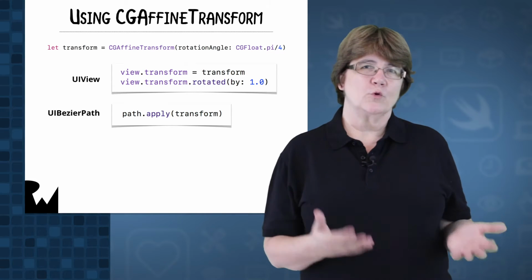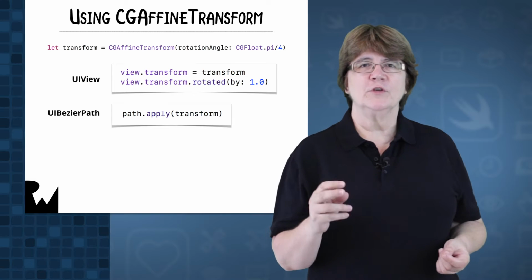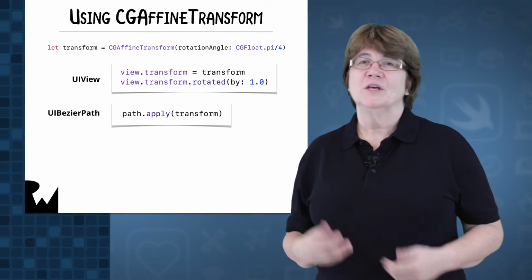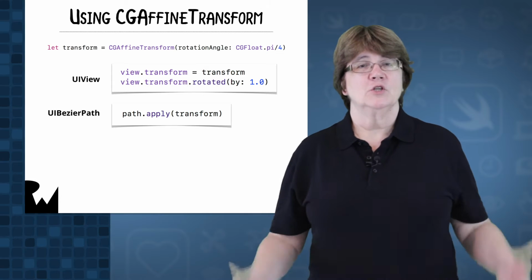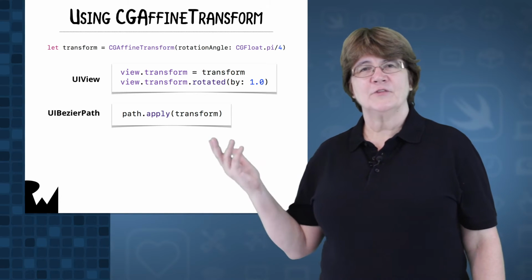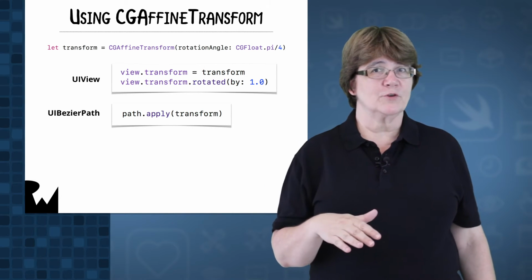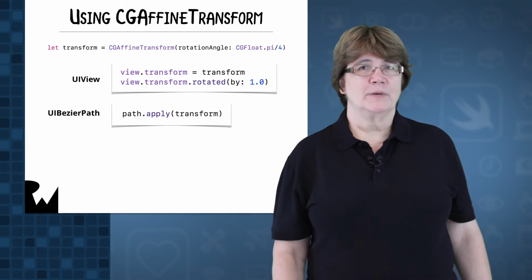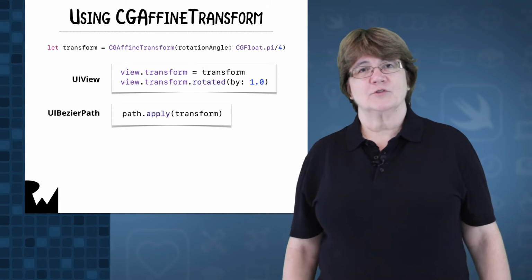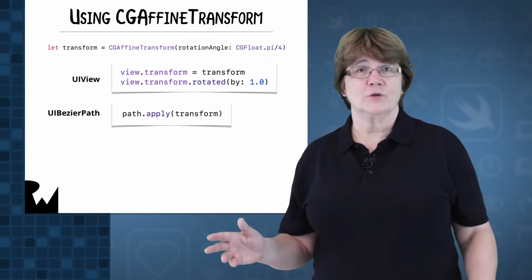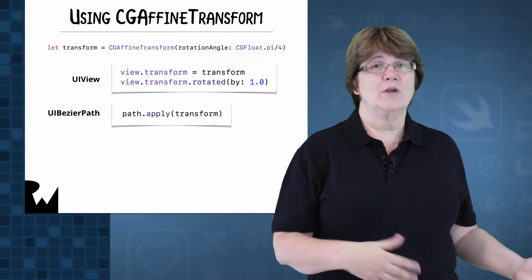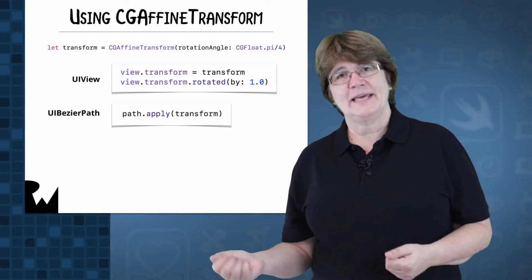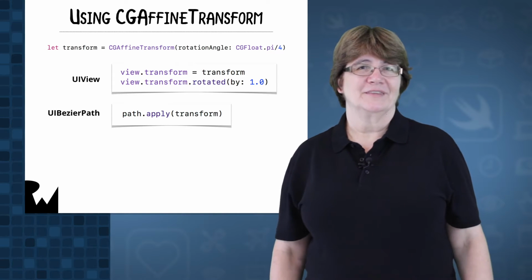Transforms work well with auto layout, but once you've transformed a view, the view's frame property doesn't hold a useful value anymore. You can still use bounds and center, just not frame. Here's the code to rotate a view by 45 degrees. As usual, rotations are in radians, and pi divided by 4 is equivalent to 45 degrees. The second line of code rotates the view by a further 1 radian. So you use transforms on UIViews, CALayers, and UIBezierPaths.